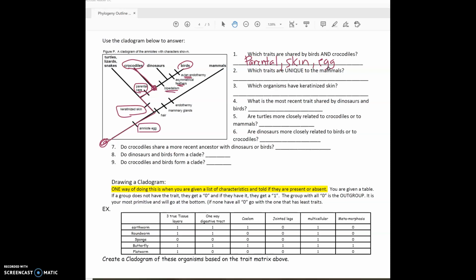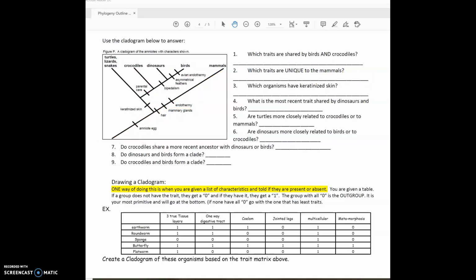Next, which traits are unique to mammals? So again, I'm going to change my color here. So if we take a look at the mammals, remember this tracks back to the beginning would be back here. The common ancestor to everybody would be somewhere back here that we're not seeing. And so we notice that this branch, so amniotic egg, everybody has. And then we branch this way and this way. So these three traits, which are only on the mammal branch, so this would be hair, mammary glands, I'm just going to write mammary, and endothermy, meaning being warm-blooded. These would be traits that are unique only to the mammals.